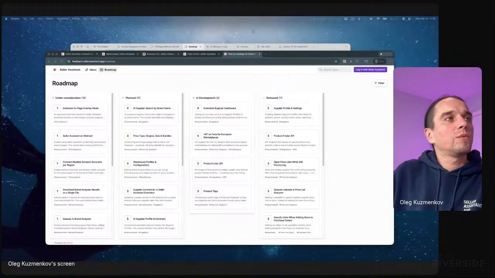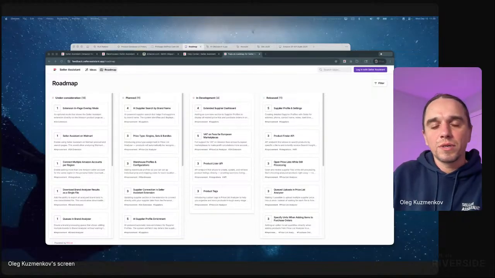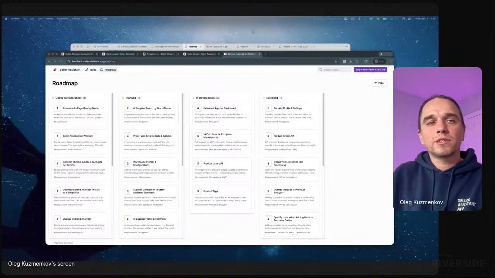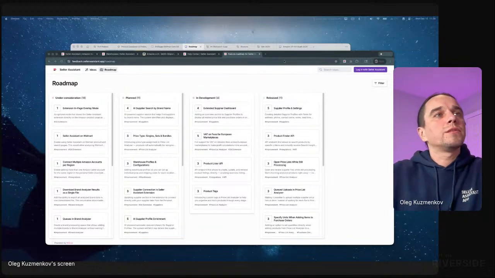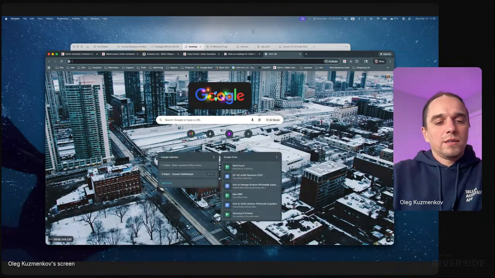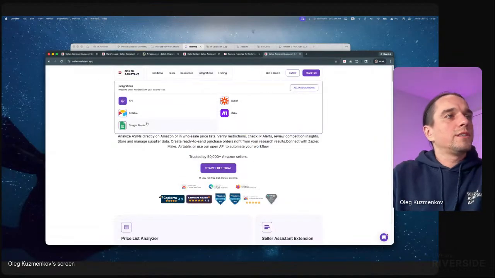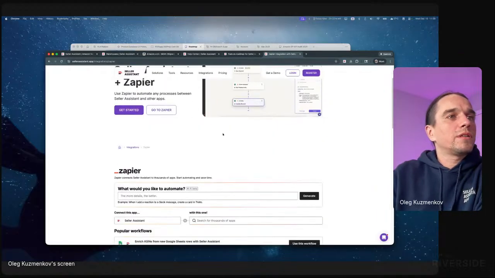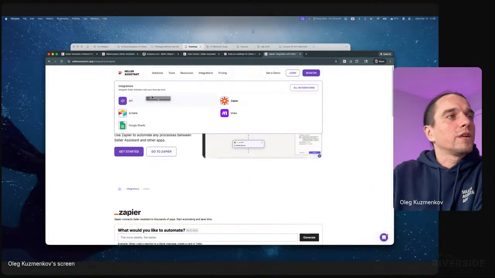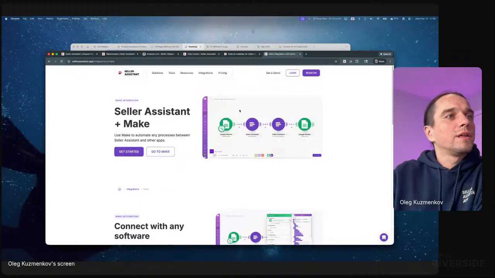By the way, we also allow you to do some integrations with Seller Assistant using Make and Zapier. If you're interested, go and check out our integration page, Seller Assistant integrations, and you can go for Zapier or Make.